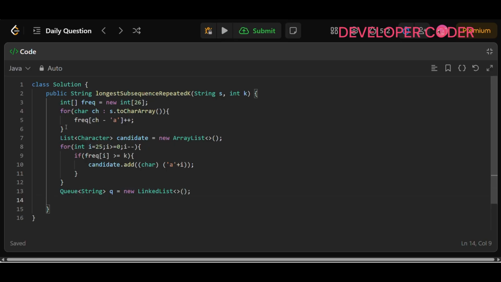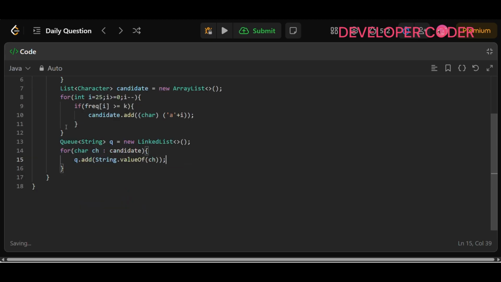Then after that just iterate over all the candidates that you have, and pass all these values into your queue, okay. So queue dot add, as a string you can pass String dot valueOf the character, okay. This is done, okay. So very simple process, right?